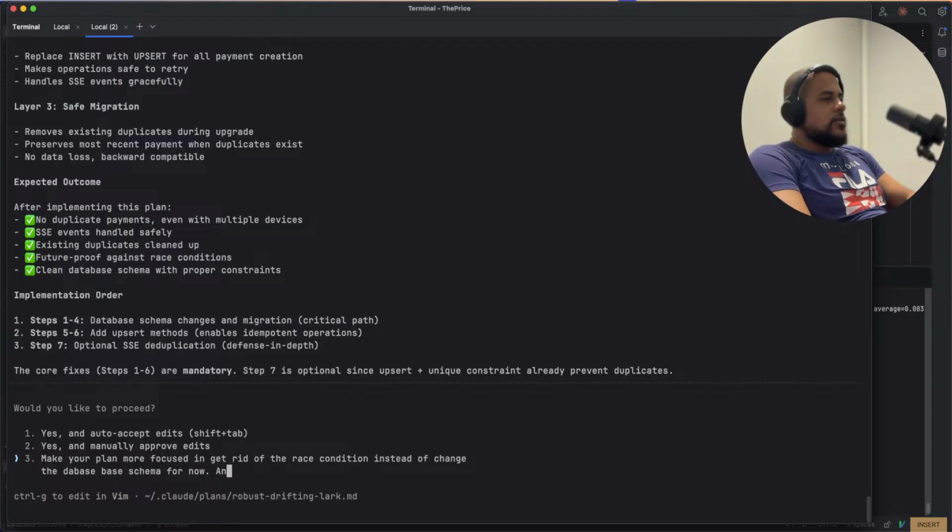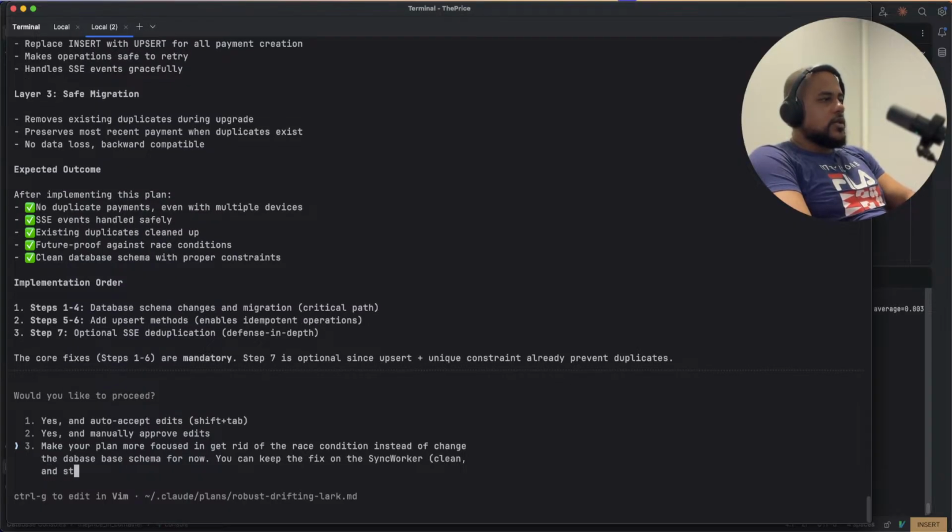You can keep the fix on the sync worker. Clean and cleaning, stop sync, kill.